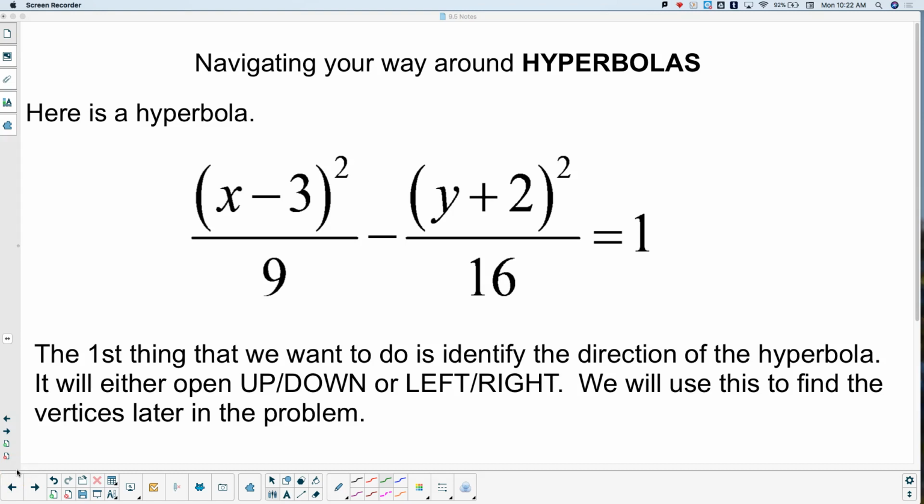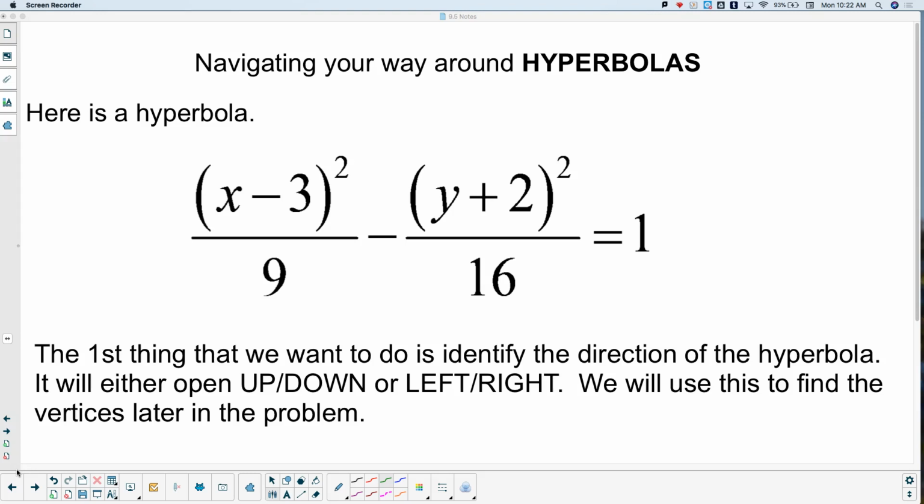Now, in the past, when we were dealing with a parabola, we started with finding the vertex. When we were dealing with a circle, we found the center. When we were dealing with an ellipse, we found the center. So it logically says to us, let's find the center. But that's step 1. We got to do something first.